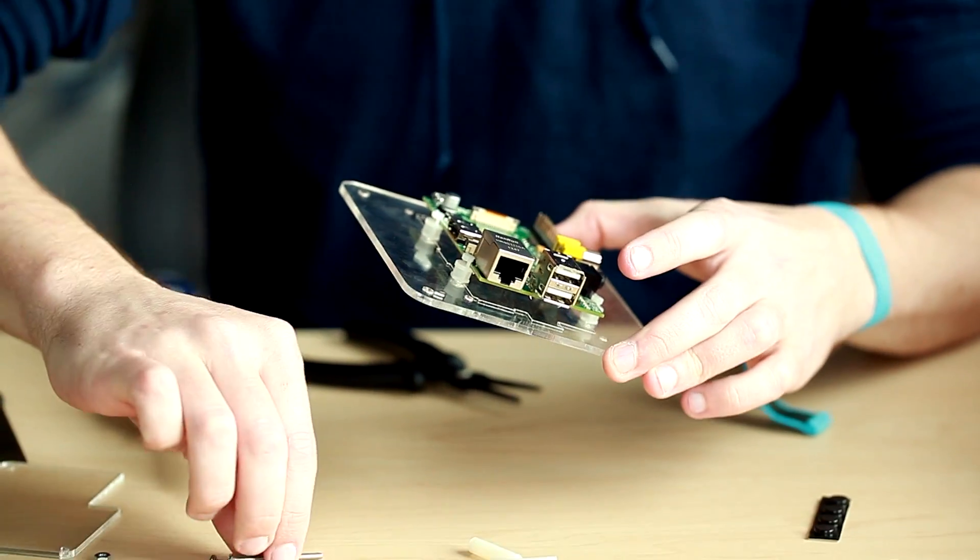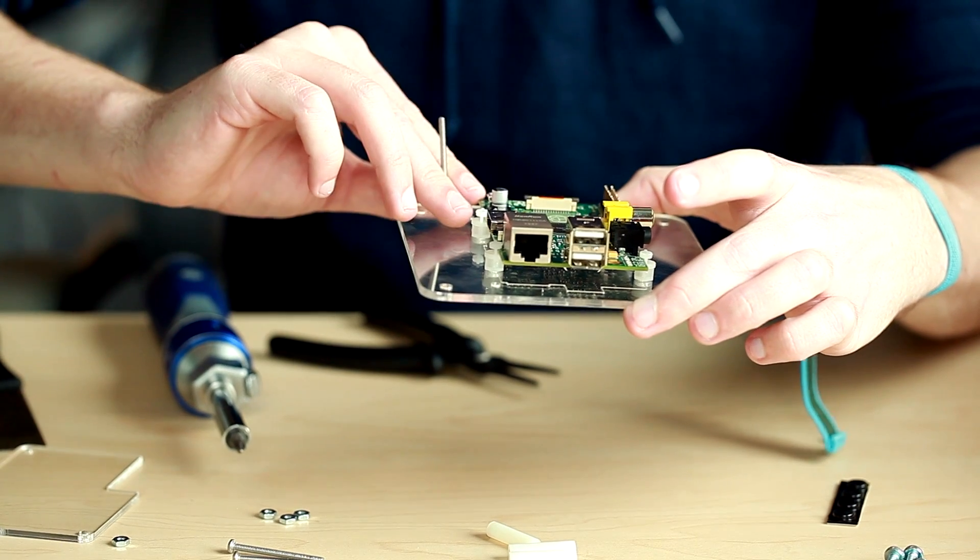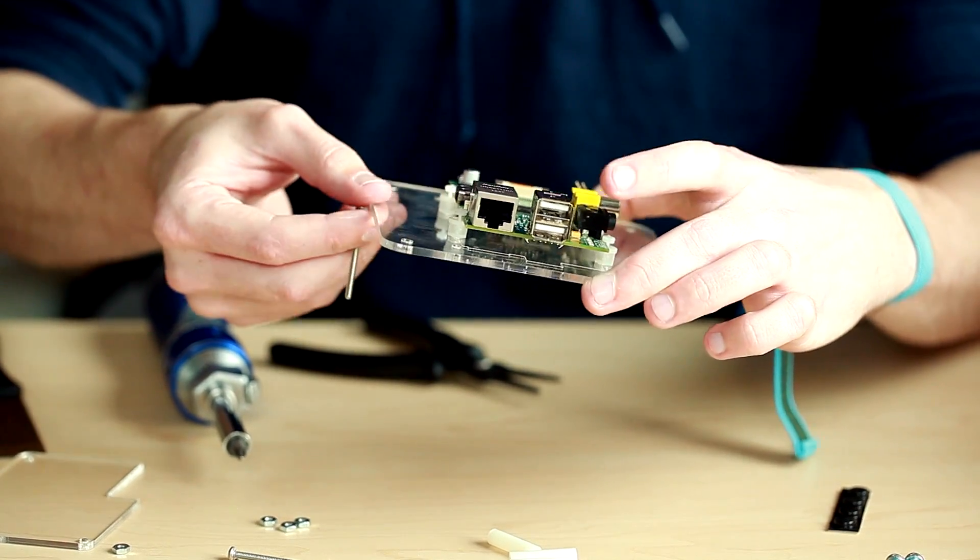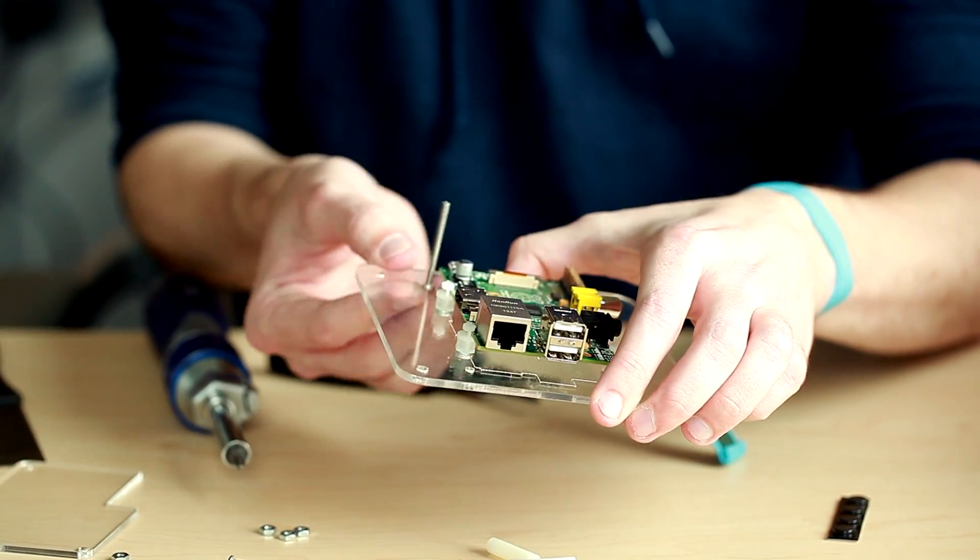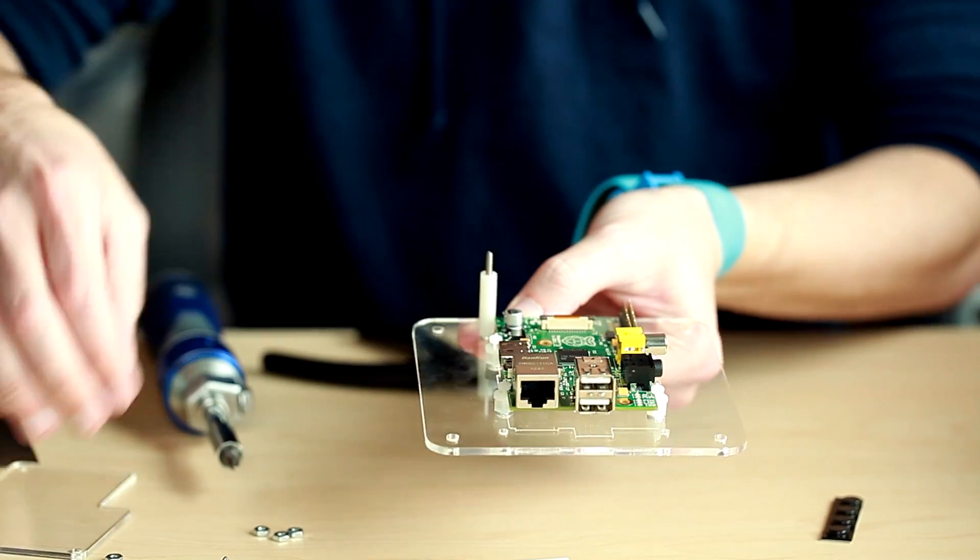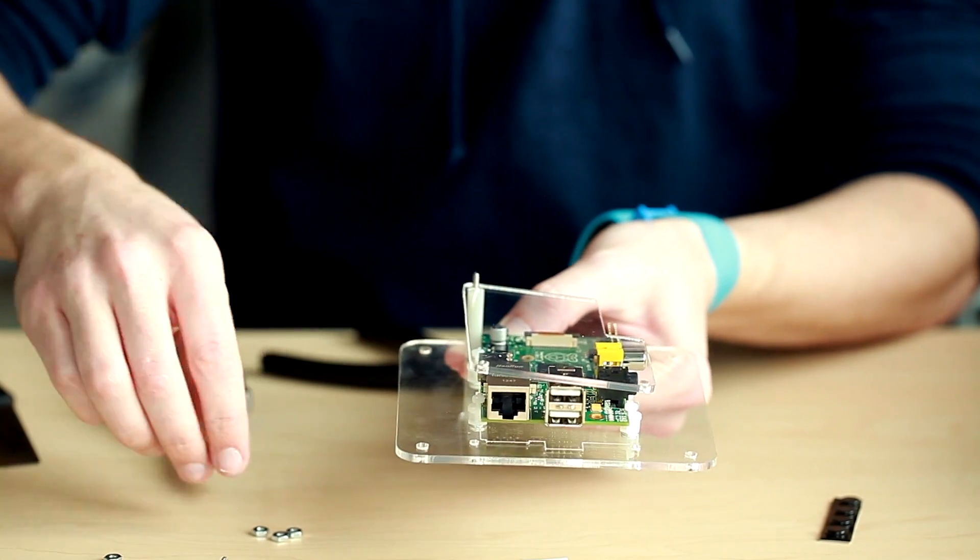The way this is going to work is the screws are going to come from the bottom up, otherwise it's going to hit the back of the monitor when you try to mount it. So what you do, put your screw in that way, cover it with one of the posts, and slip it on top.